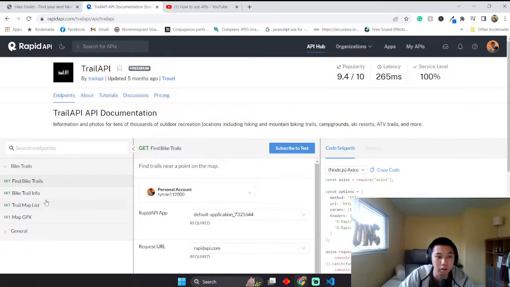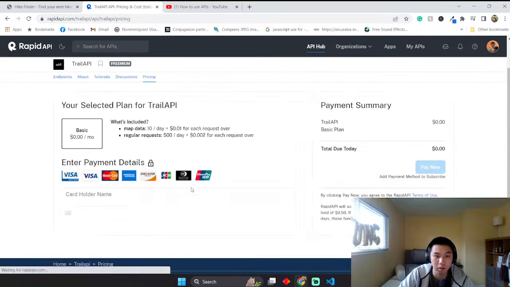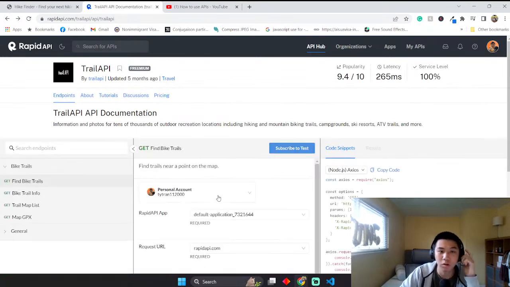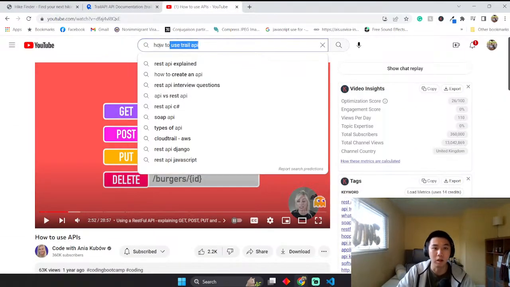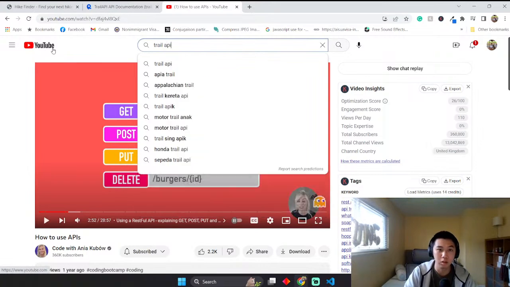Weather API. Trail map. Let's see. Trail API.